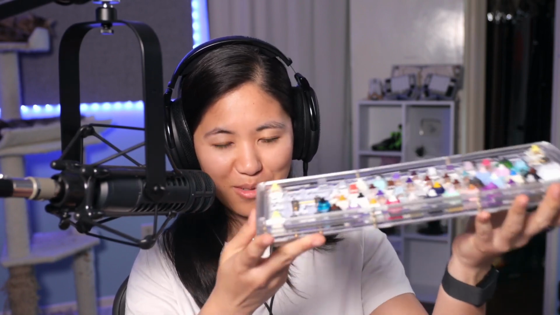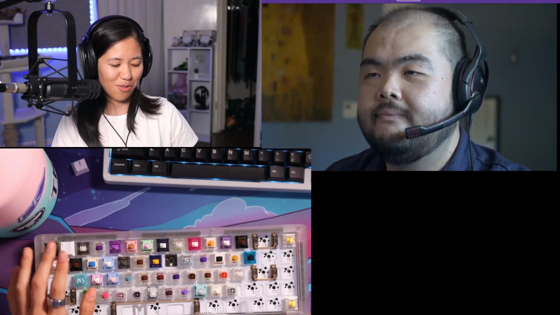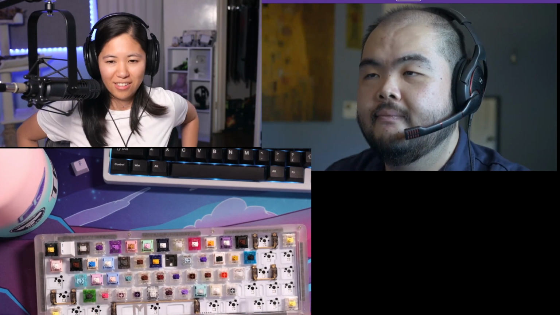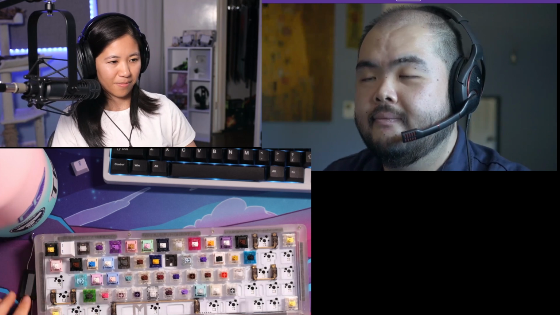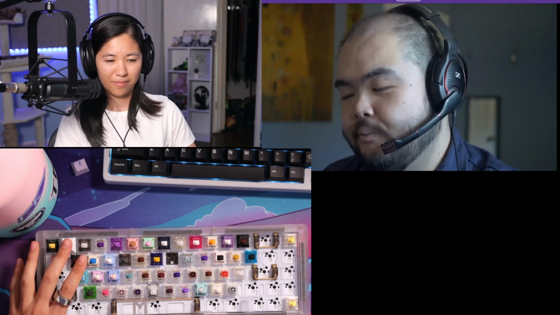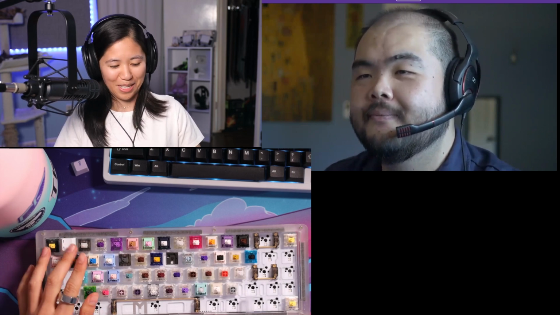And this is on the MW65. It's a stacked acrylic build, so it's not amplifying a lot of the sounds that come from the switch. If you put this in a full aluminum case that's tray mount, it's going to sound a lot louder, in my experience, because I put all my Holy Pandas in a Tofu 65. Yeah, with a tray mount, stiff mounting system, and even with a brass plate, they're going to be nice and loud. Yeah, exactly. It was a brass plate actually.